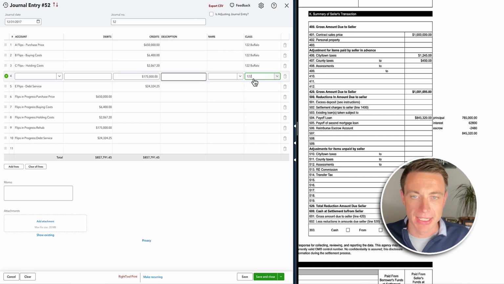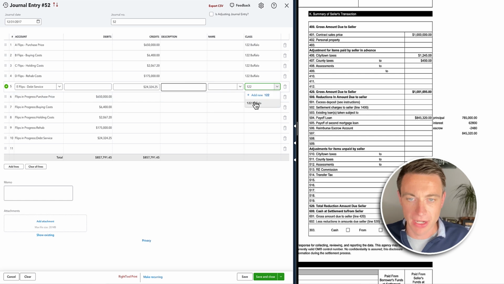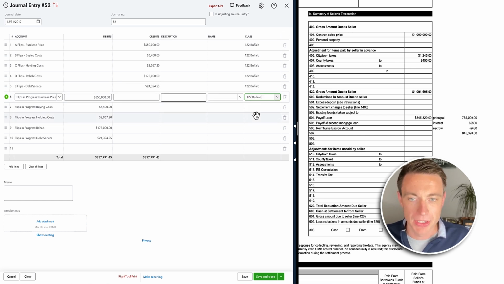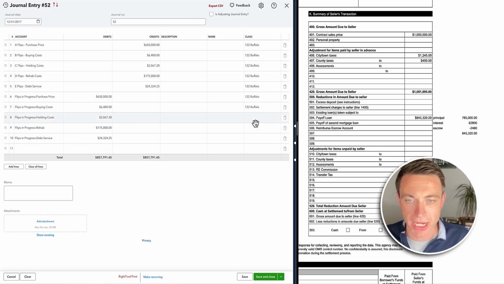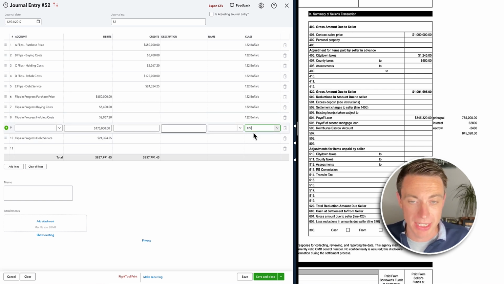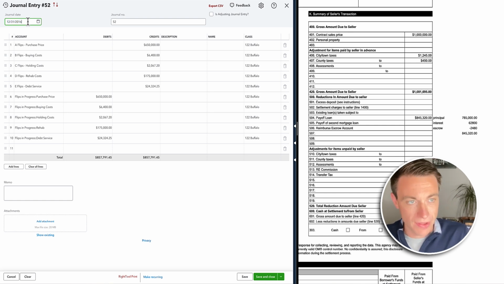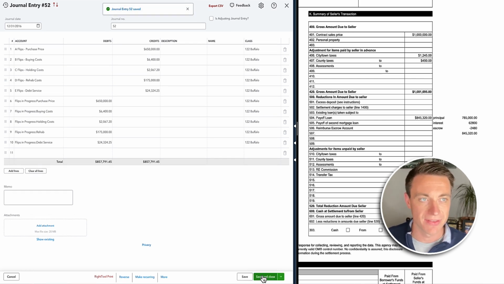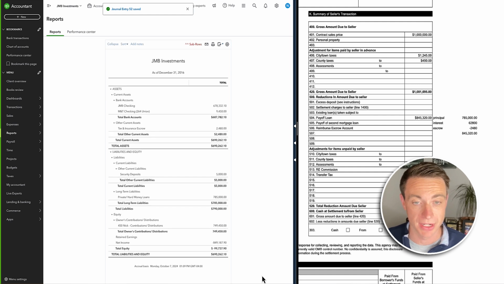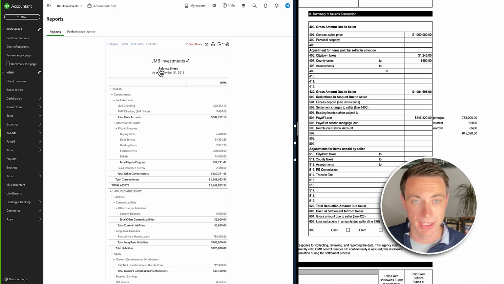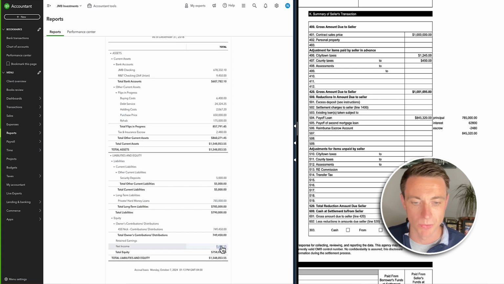The idea here is that we bought a flip, we renovated a flip in a year, but we didn't sell it yet. So when it comes to tax time, I don't want my net income to show a gigantic negative. Okay, I want to carry that project forward until I sell it. And what's awesome about this is that for tax year 2016, my bad there, for tax year 2016, we're going to check the box there. And then on the first day of 2017, I can flip the switch to reverse that transaction over. So here, at the end of 2016, all of those items are now in flips in progress, all of those accounts here, and my net income is way less negative.